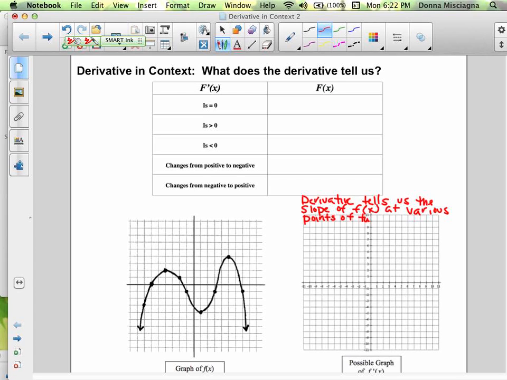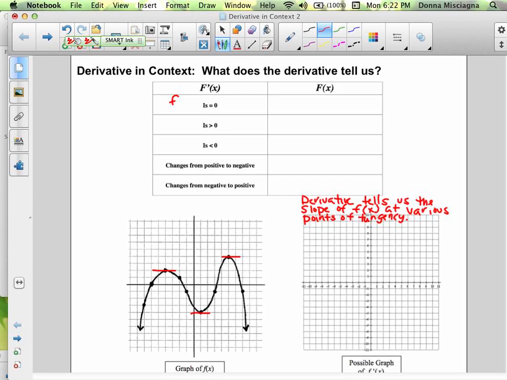And what's a point of tangency? Any point on the function. Any point on the function at all, we can draw a tangent line through. Right? And so let's take a look at our graph here. Some tangent lines, it's easy to figure out the slope, like there, there, and there. Those slopes are easy to figure out where our graph turns around. So where I drew the horizontal lines, f prime of x is equal to 0.